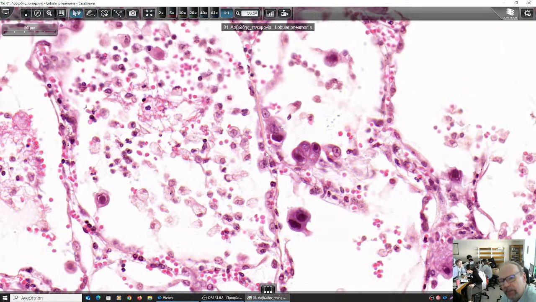Here are the septa of the alveoli, some inflammatory infiltrate with fibrin and inflammatory cells, and we have the inclusions, the CMV inclusions. Now, do you think we have here a stressful stimulus? We have an infectious agent. Do you think that this is the cause of the pneumonia, which we previously saw does not fit a viral pneumonia?